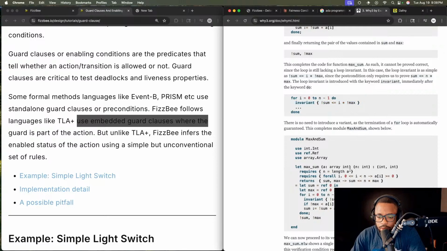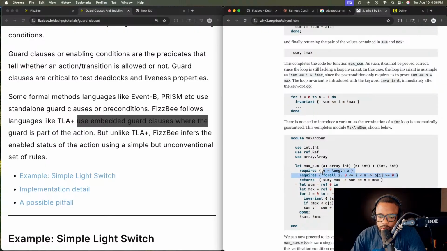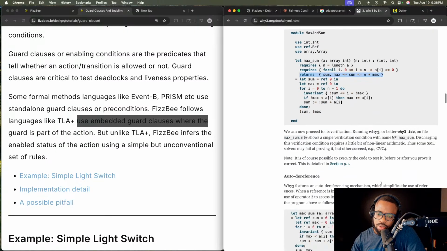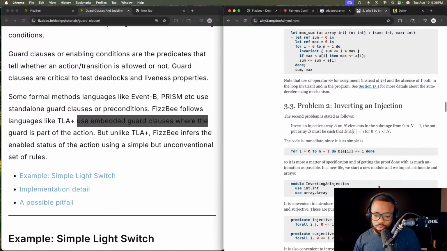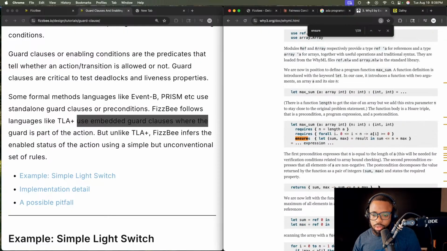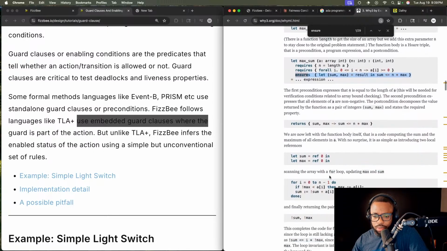So this here will be a precondition. So requires preconditions, postconditions, I guess. Instead of ensures, I think this uses returns. I could have sworn that they used the keyword ensures as well. Yeah, they use ensures. So they have requires, they have ensures, and I think they also have returns.